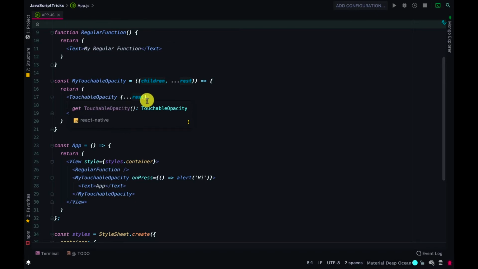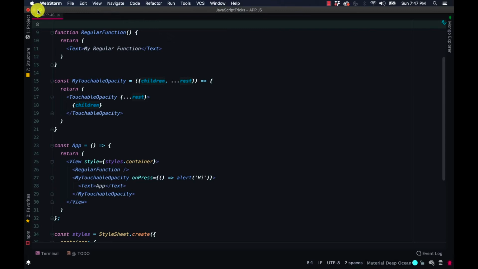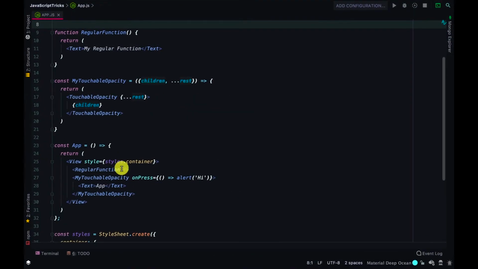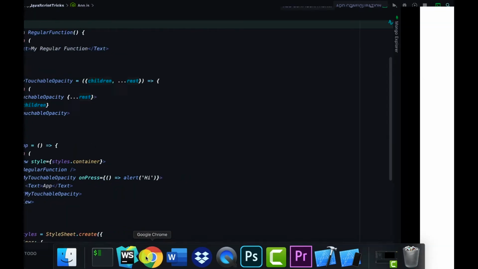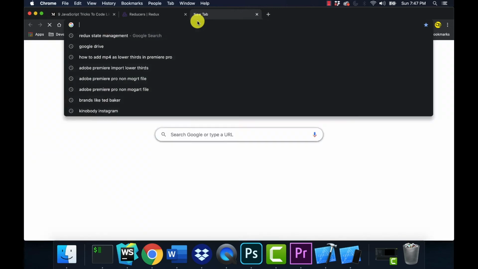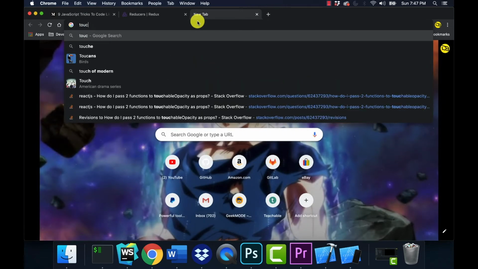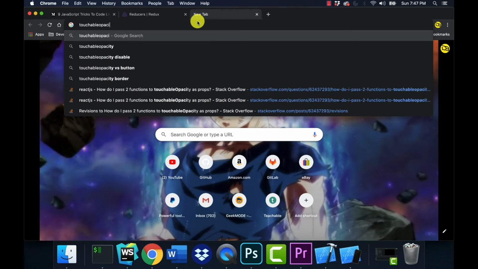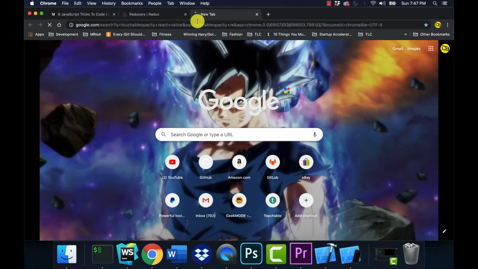Touchable opacity comes with a collection of props. So I'm going to go ahead and just show you, I'll put this up, but I'm going to visit the website for touchable opacity. I'm going to search for that, touchable opacity, React Native.